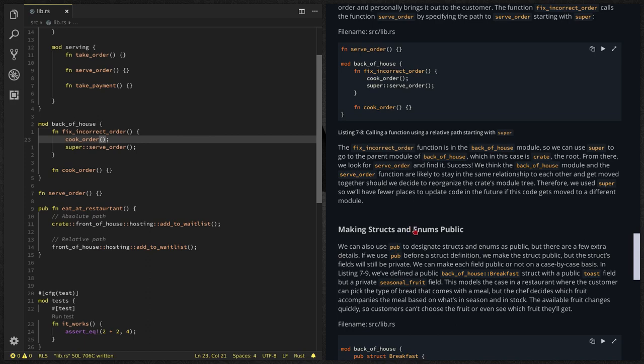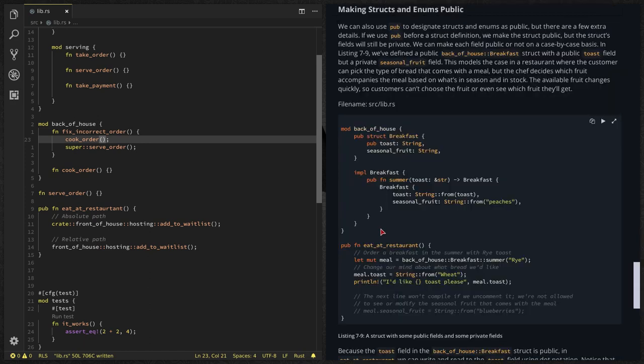Making structs and enums public. We can also use pub to designate structs and enums as public. But there are a few extra details. If we use pub before a struct definition, we make the struct public, but the struct's fields will be private. We can make each field public or not on a case-by-case basis.